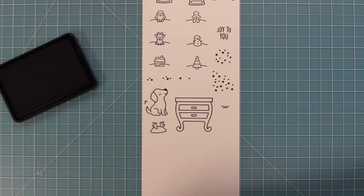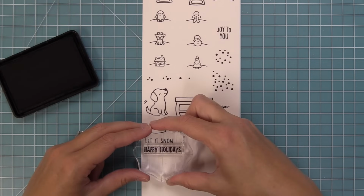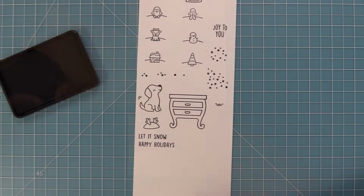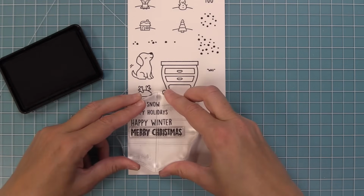We have some cute tiny phrases. We have a wag phrase, and then we also have some great sentiments. So we have let it snow, and also happy holidays in a smaller font, and then we also have a larger font depending on what you need for your card.